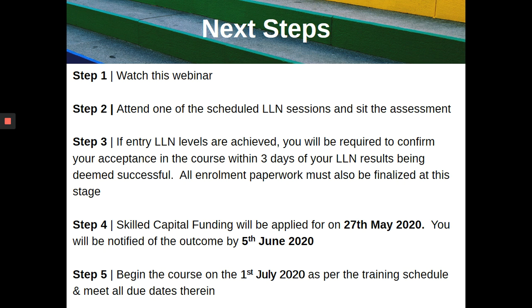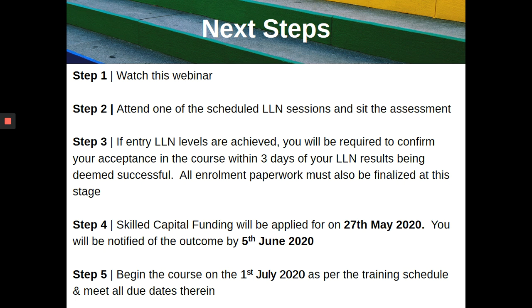Skilled capital funding will be applied for on the 27th of May, and you will be notified of the outcome by the 5th of June. So as mentioned, skilled capital funding is only available at selected times during the year. This intake is available between the 27th and the 29th of May. We have 3 days to be able to enrol you into this type of funding. So that's why it's really important that we have all your paperwork ready to go.